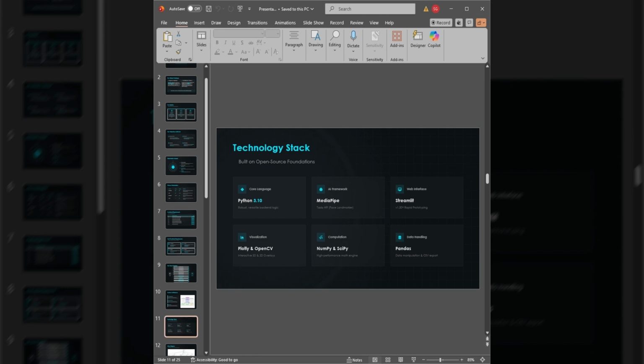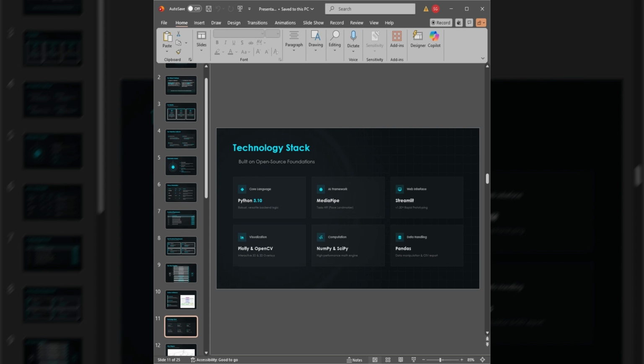We are proud to have built this entire prototype on a powerful foundation of open source technology. Python is the core language I used, with MediaPipe providing the AI framework. Streamlit allowed for rapid user interface development, while Plotly and OpenCV power our interactive visualizations.